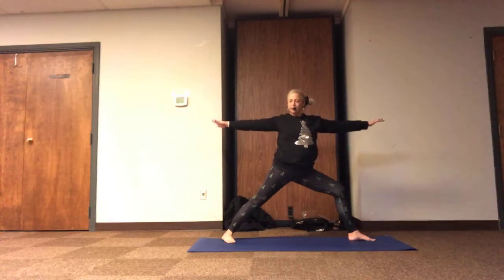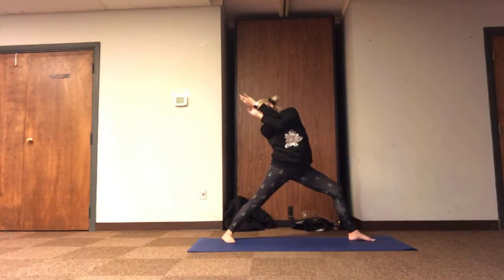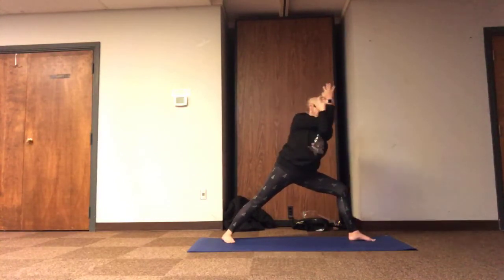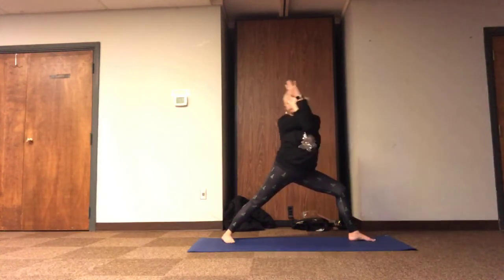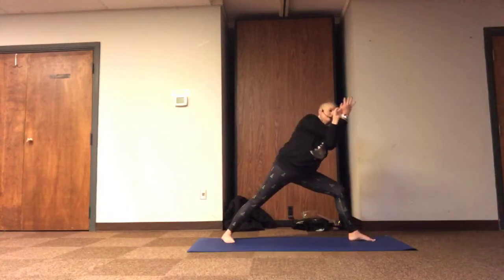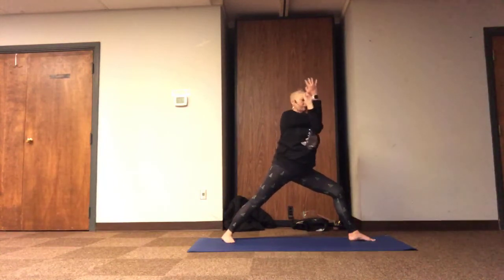Then from here, sliding the right arm underneath the left, and then having the option to slide the fingertips to the shoulders, maybe the back of the hands join or the palms connect, shoulders resting. Finding stillness or reaching side to side, shoulders traveling towards one leg and then towards the other leg, creating any range of motion, any pace of movement. As we reach side to side, breathe. Welcome to keep the movement flowing side to side, or as we lift into neutral, adding that twist, elbows towards the front leg, elbows back towards the side. Feel just a little movement through our spine, engaging through those abdominals as we breathe.